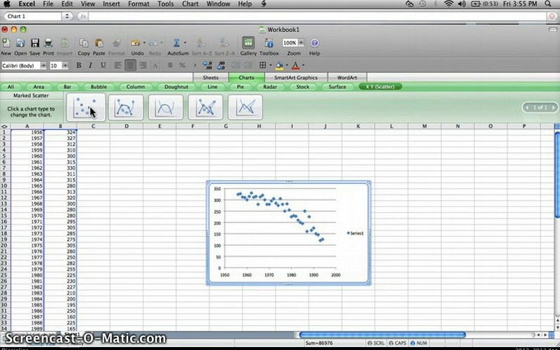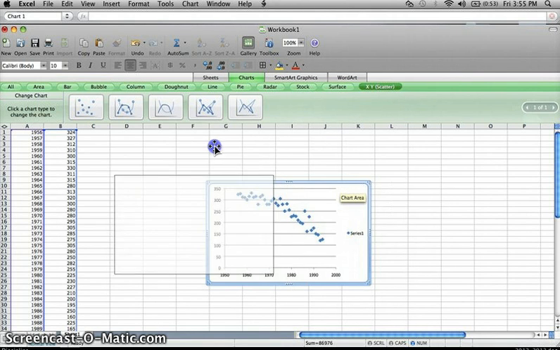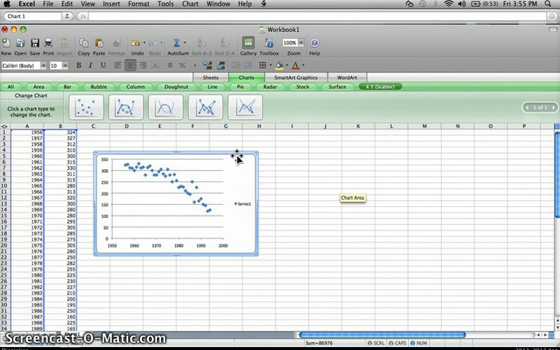Alright, great. It plotted all those points for us very, very quickly, much faster than any of us could ever do that by hand. It scaled our axes for us, but there's one problem. This graph is really, really tiny. So the best thing to do is to make this its own full page.